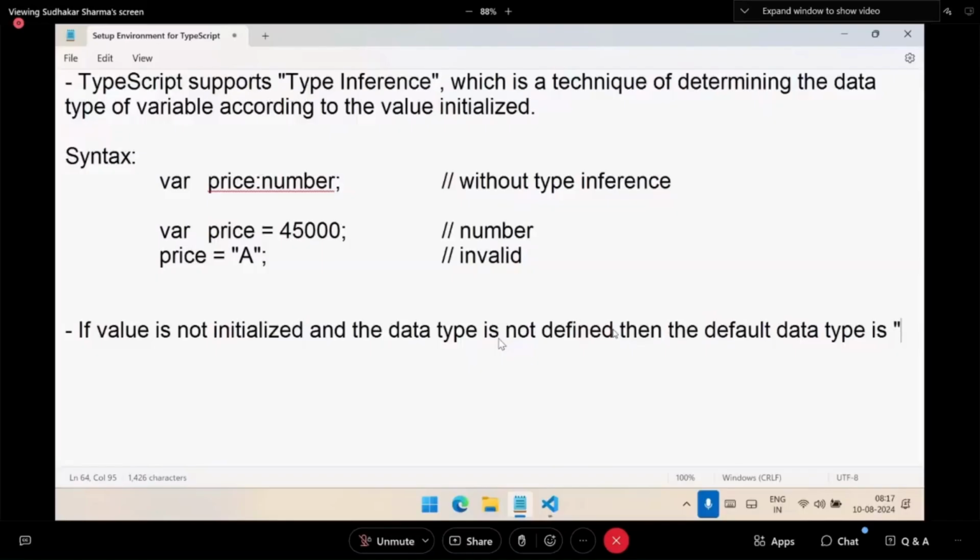Undefined. Undefined is the type. Here it is any. The default type is any.